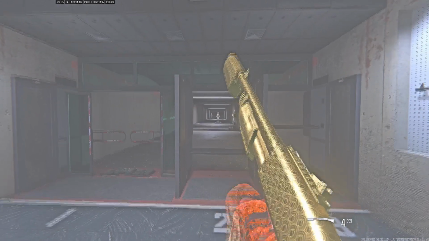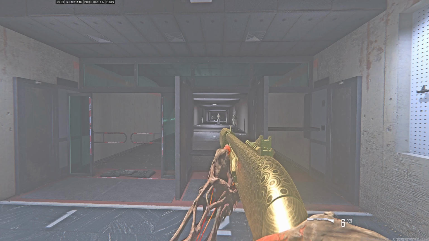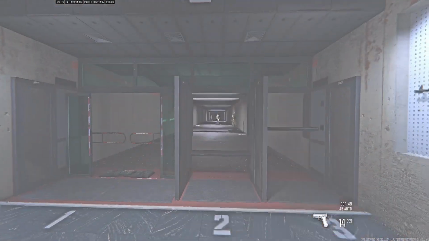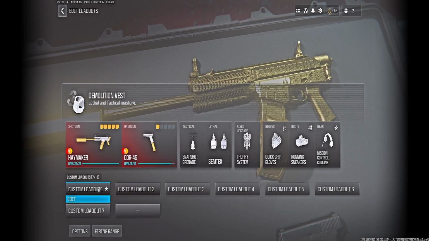And if you guys play hardcore, this shotgun will kill anyone across the map. It's so good. I had a blast using the Lockwood. It's the first shotgun of the game. Now let's move on to the second shotgun of the game, which is the Haymaker.